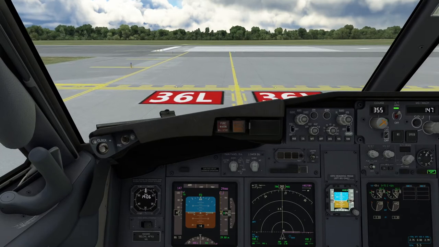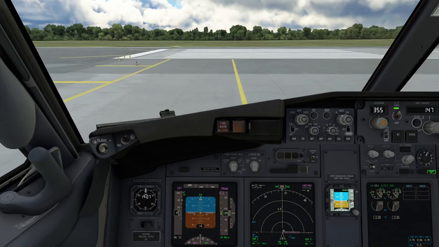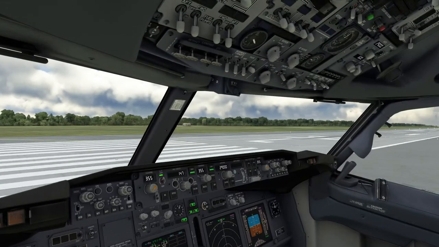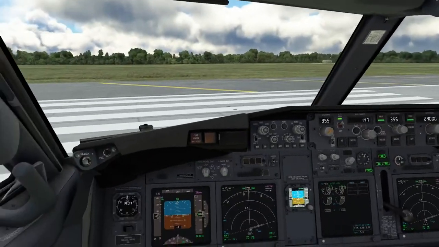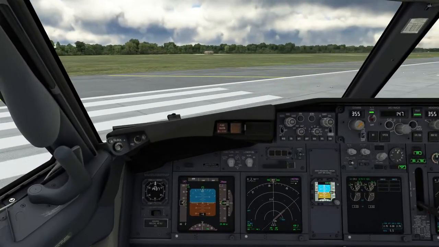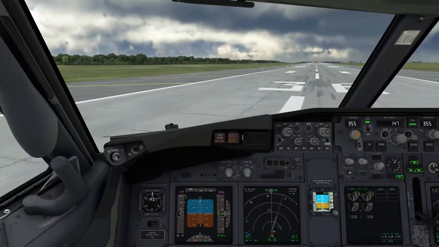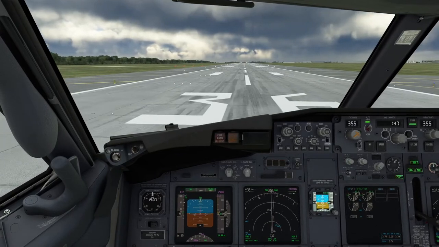Austin traffic, American 105, runway 36 left, taking off. So here we go. And one. And takeoff. And one Toga.